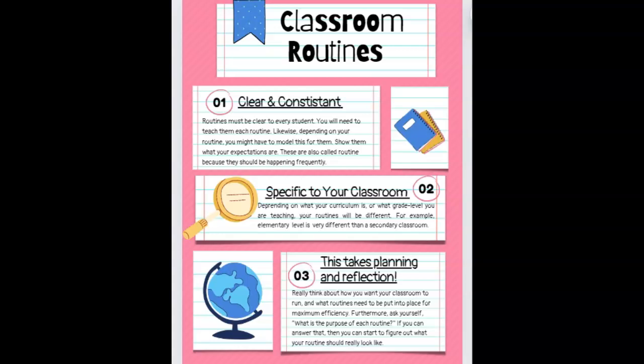Another example of this would be for elementary level, maybe you have some sort of a morning meeting or you have a way that you start your day, which is very similar to if you're in a secondary ed classroom and you have any sort of bell work or a beginning of class routine. So some way to start it. There's similar ideas and concepts, but because of your content or because of your grade level, they'll look a little different.